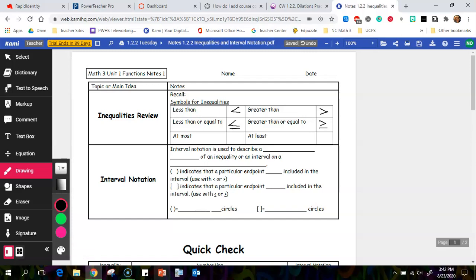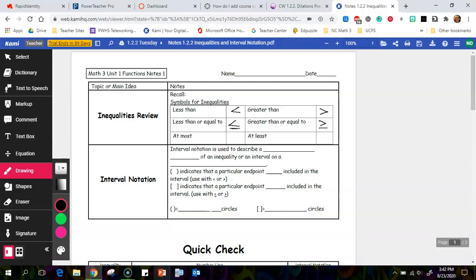Now, we know what these symbols are. I'll tell you how I remember the less than symbol. I think it looks like an L. And so that's how I've always, since I was a kid, remembered which one's less than and which one's greater than. Some people talk about alligator mouth or Pac-Man or whatever. I've never liked that very much because it would always confuse me more than anything else. So I always said, well, this looks like an L, so this stands for less than.